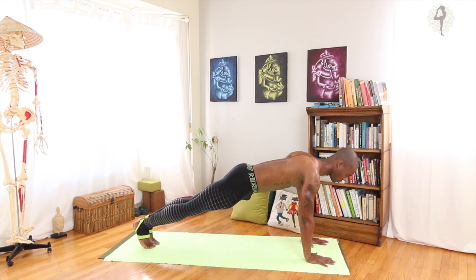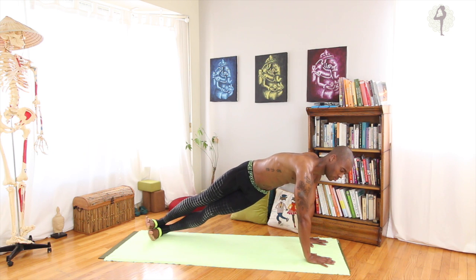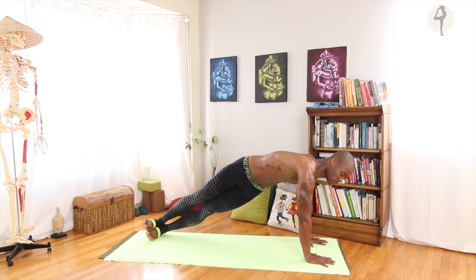Using the obliques a little bit more, try to keep both hands grounded, shoulders distance apart. Roll onto the outside edge of your left foot, flex the foot, and lift the hips up to the height of the shoulders, pulling your sternum forward. Stack your hips, root your tail.